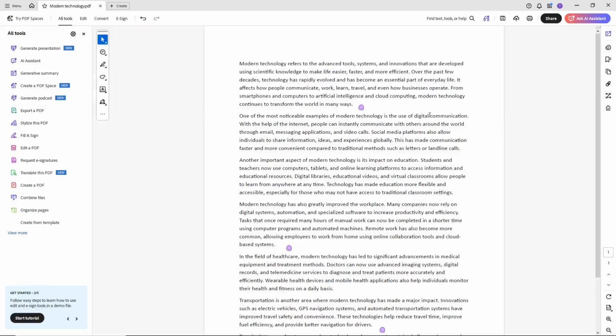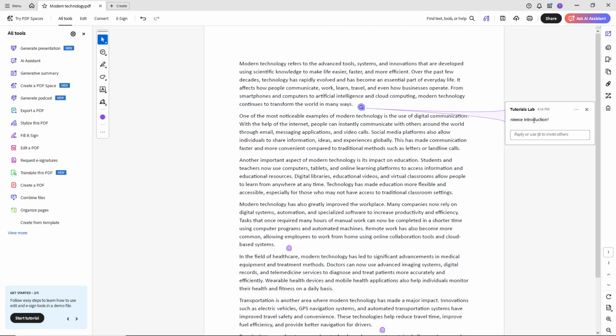Now that your document is open, click on the comment you want to check spelling in. Comments in PDFs can contain typos just like any other text, so this step ensures your feedback and notes are professional and clear. Once you've selected the comment, look over to the right panel. This panel displays the details of your selected comment and gives you several options for managing it. In the right panel, you'll see the comment displayed.